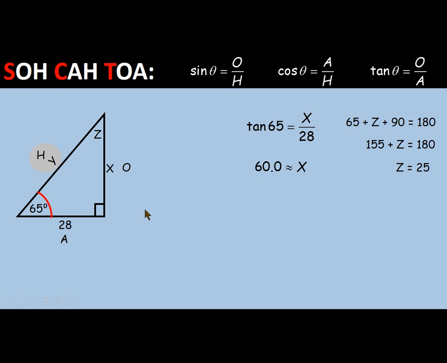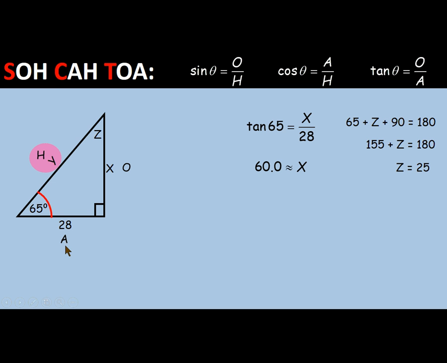Last off, finding y. Okay, now, which other side should I use with this? We have the hypotenuse. Should we use the opposite or the adjacent? Well, you could use either answer. We know the opposite is about 60, but the word about is the problem there. We rounded a little bit to get here. And if I made a mistake on finding x, that'll throw off my answer for y. So again, I'm going to rather use the 28.